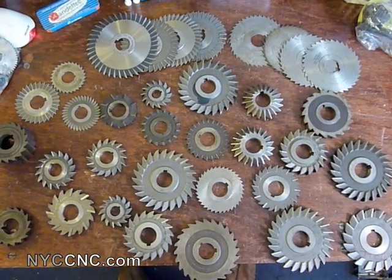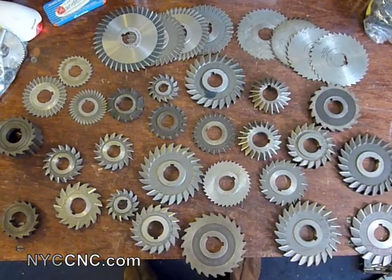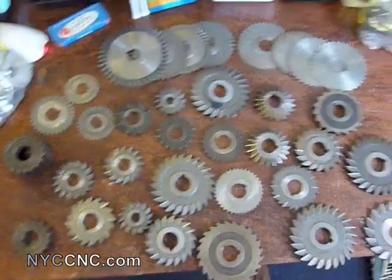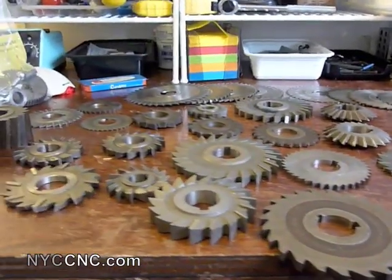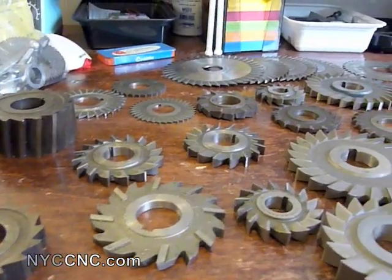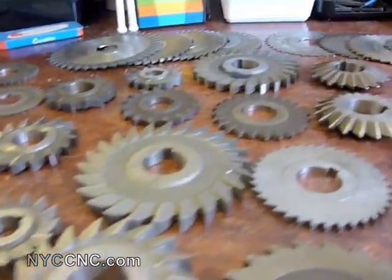So here's the real reason, or well, main reason that I was really interested in this particular machine, is that it came with all of these slitting saws and arbor cutters. I'll just scoot down here so you can get a side view of some of the profiles of them, but this type of tooling is really where a horizontal mill shines, and you can use this for either slotting or parting or even facing off material and removing material that way.